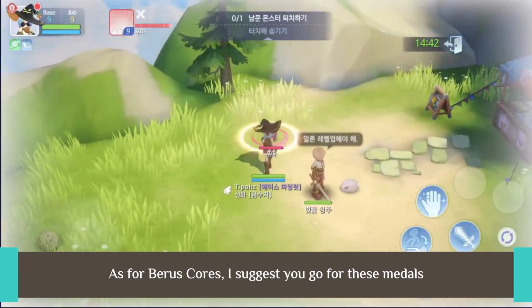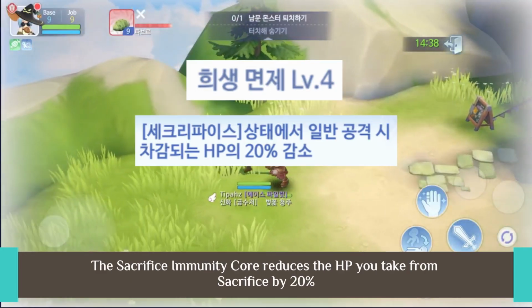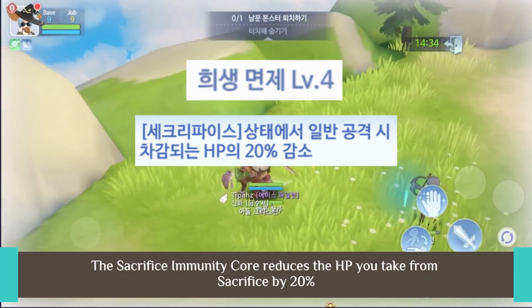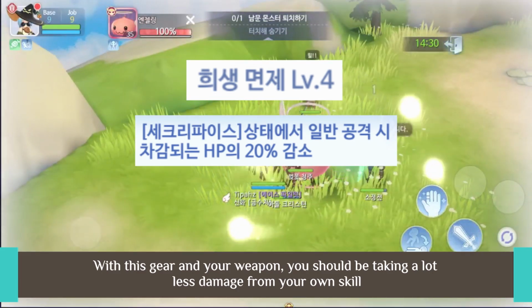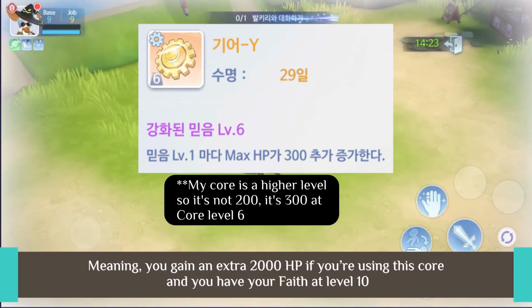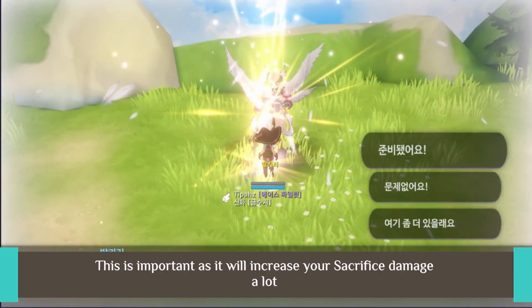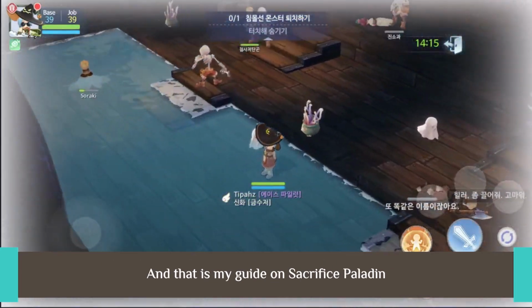As for Beerus cores, I suggest you go for these gears: Sacrifice Immunity and Strength and Faith. The Sacrifice Immunity core reduces the HP you take from Sacrifice by 20%. With this gear and your weapon, you should be taking a lot less damage from your own skill. The Strength and Faith core increases your max HP by 200 per level of your Faith, meaning you gain an extra 2000 HP if you're using this core and you have your Faith at level 10. This is important as it will increase your Sacrifice damage a lot, and that is my guide on Sacrifice Paladin.